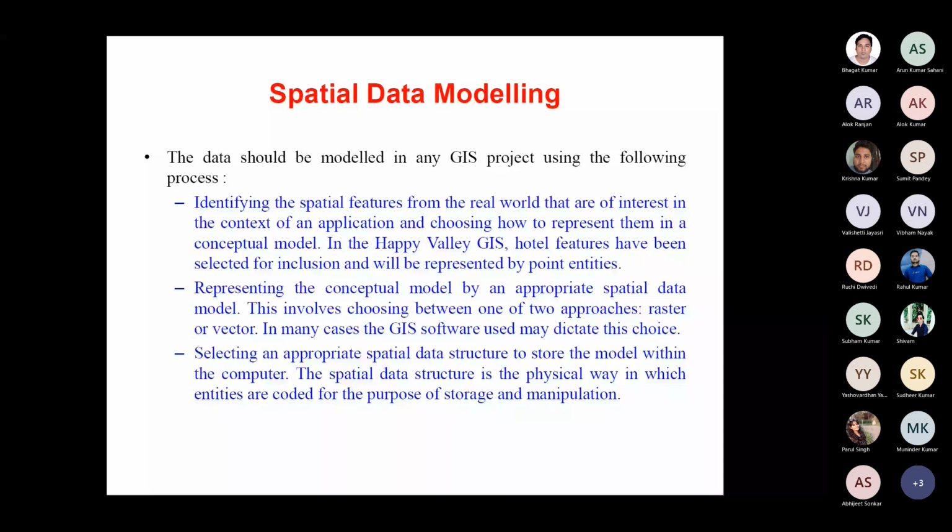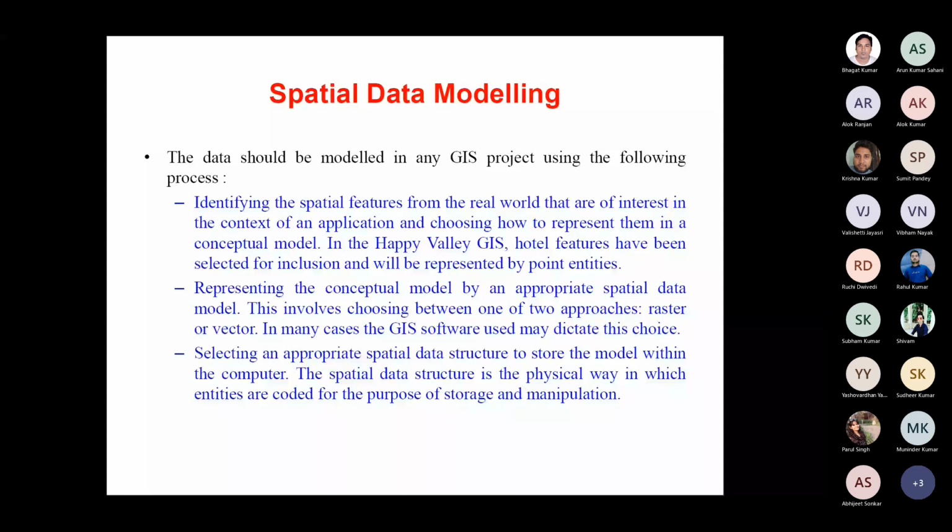Once such entities have been taken up, the next step is when you have to put them in GIS, you have to represent them in some sort of conceptual data model. Those students who have studied database in BTech must remember there are conceptual models and physical models. Conceptual models are the logical models in which actual storage is not done. They will give you the concept only. The actual storage inside the system will be done through the physical data models, isn't it?